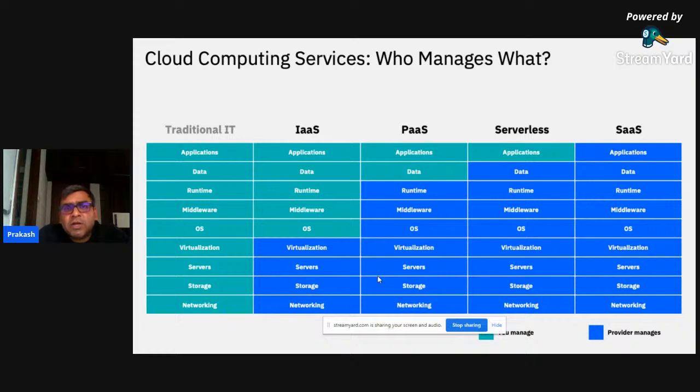If you watch how cloud computing has evolved over the last 10 years, of course IaaS came first, and it's not a surprise that AWS came first in the market with an IaaS offering. Later, Azure jumped in. They started with PaaS initially, but later they also came into IaaS. Serverless, which started coming in after that, is a specialized implementation of PaaS. It's even more hands-off, you don't even need to configure scaling. It takes care of scaling, so you just use it and move on, like an event-driven model. SaaS, of course, we know you just need to configure a few things and you're done. So moving on.